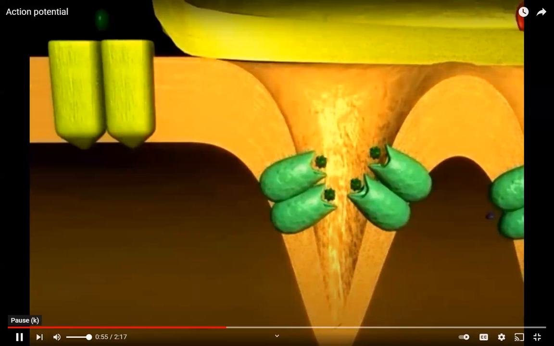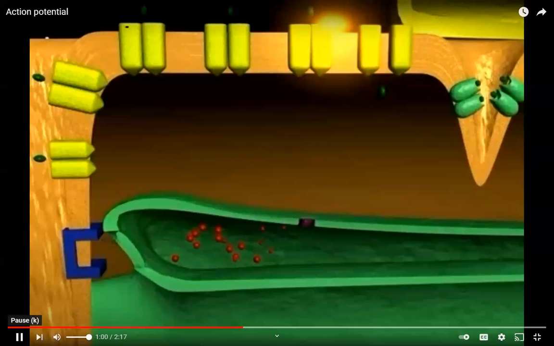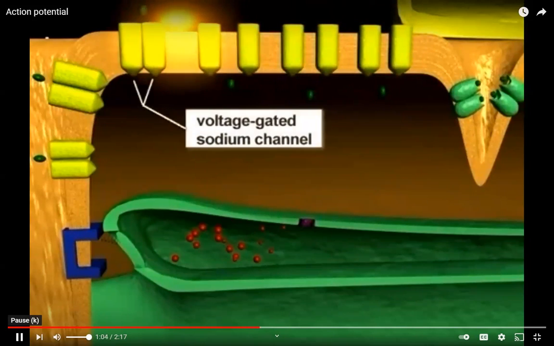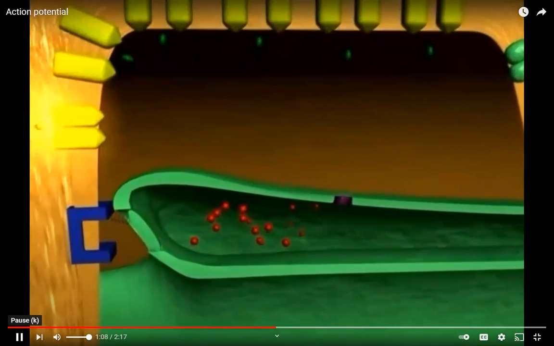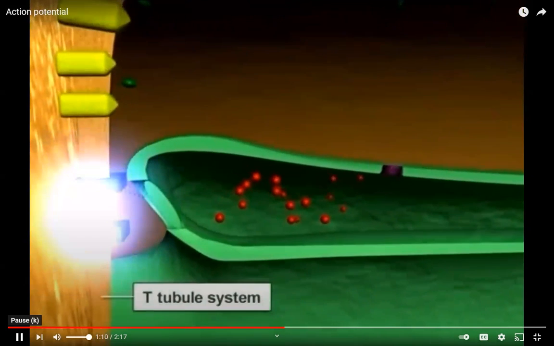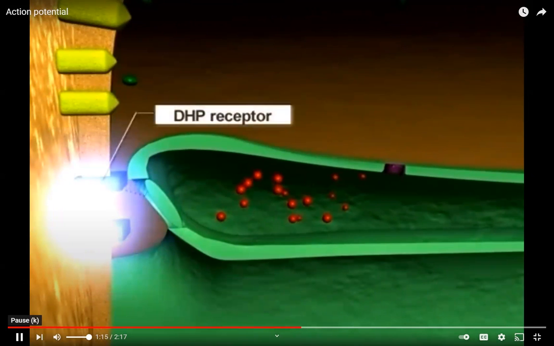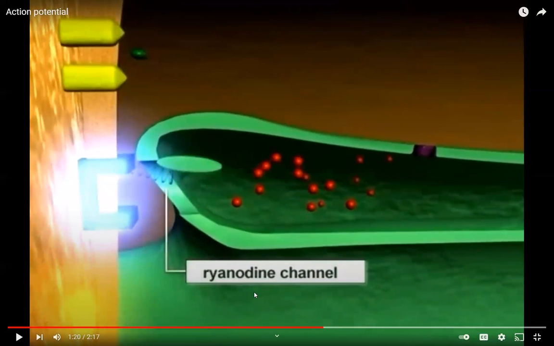The initial flux of ions due to opening of the channels brings the membrane potential to threshold, causing the voltage-gated sodium channels in the vicinity to open. The resulting action potential is propagated over the entire surface of the muscle and also courses into the T-tubule system. As the action potential encounters DHP receptors in the T-tubules, it causes opening of the ryanodine calcium channels of the lateral sacs. Okay, like I said, there's a fancier term for what we call them. Those are just the calcium release channels.